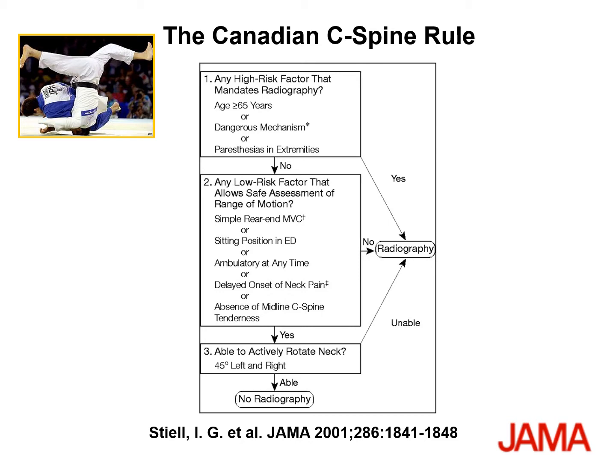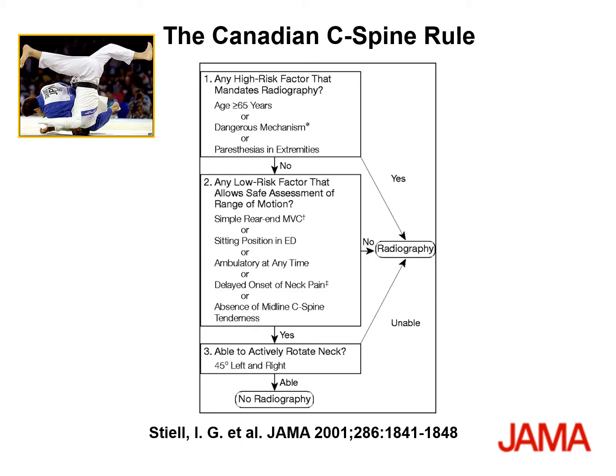Was there a delayed onset of neck pain, meaning that my injury was 2 days ago, right, but now my pain comes on today? That's not consistent with a fracture or a severe injury to the cervical spine. And then we palpate the cervical spine finally. And if there's no fracture quality pain and tenderness associated with our palpation, we can now proceed to our range of motion exam. So that middle box really tells us, are there low risk factors present that are going to allow us to assess range of motion?